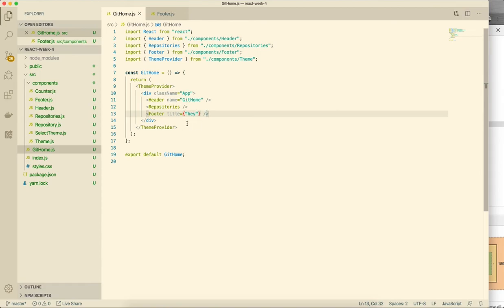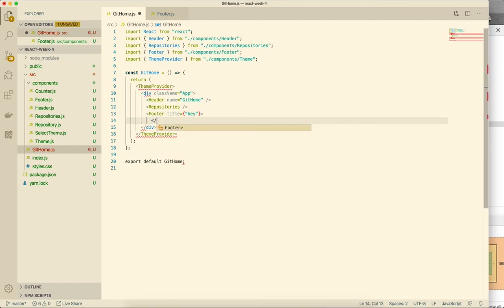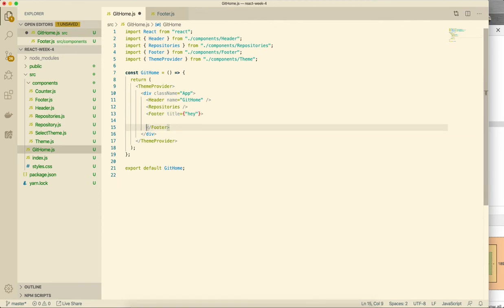Now, what if I want to send HTML? Because we can send strings, we can send functions. It's true that we can actually send a function component as a parameter as well. We can do that. But what we can also do is make it in a normal way.